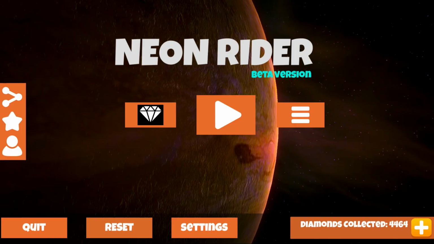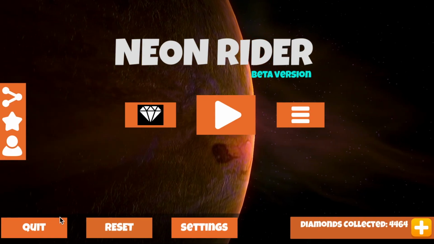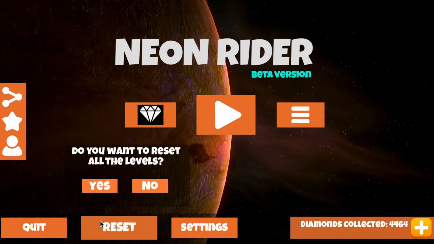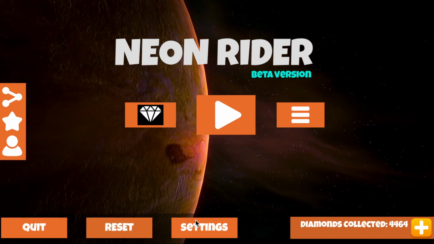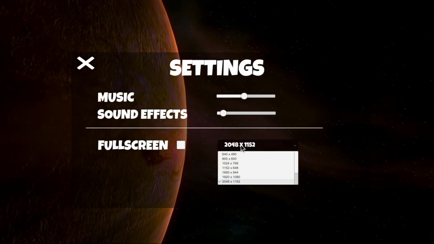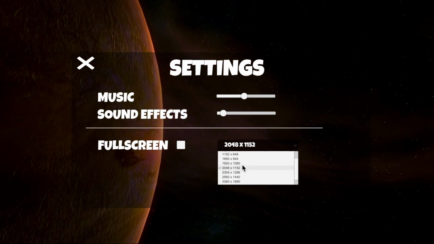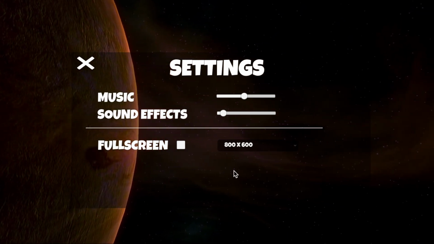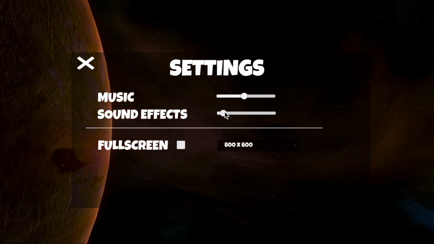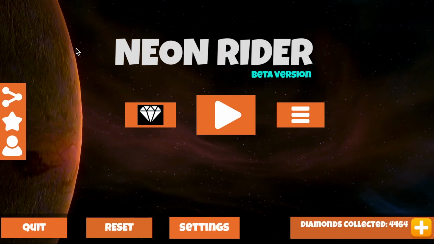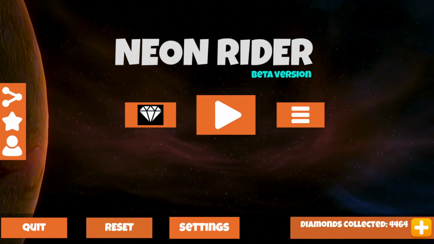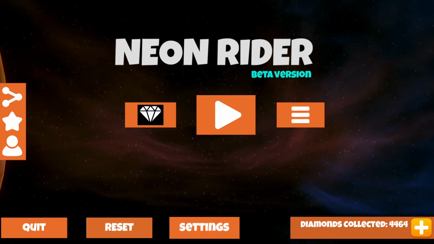Another thing that I focused on was implementing a basic settings menu with some simple UI for the music and for the resolutions. The second thing that I did was improving the menu scene, hopefully for the last time, and all of the UI of the winning, lose, and pause panels. I chose this orange color at the moment because it seemed to fit the game style better, and I quite like how it is right now.